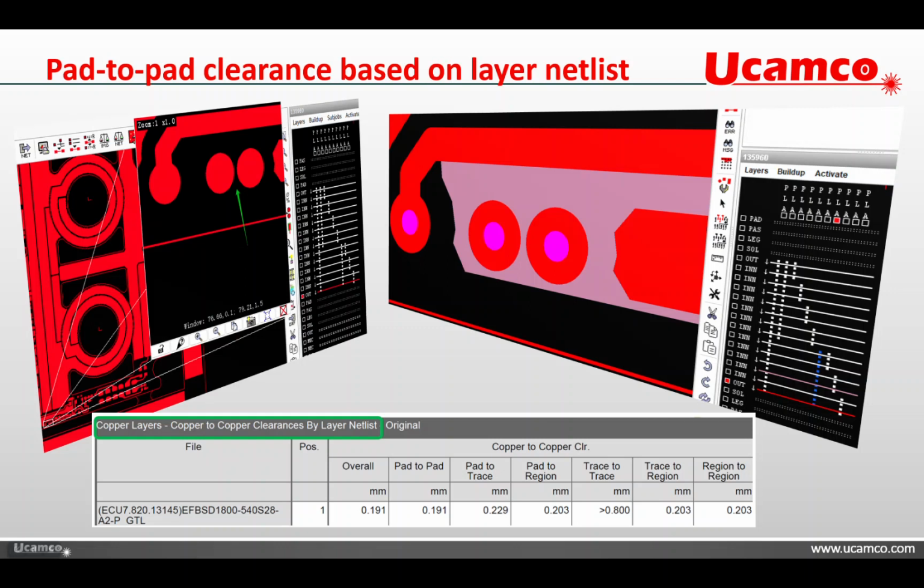So in previous versions, those would not be reported as minimum pad-to-pad clearance, again, assuming that this distance here is the minimum inside the layer. We would have gone to the next one higher up, where the two pads belong to a different net. But as we said, from this version onwards, you now have the ability to visualize, like before, the job netlist based, or with the new one, the layer netlist based.